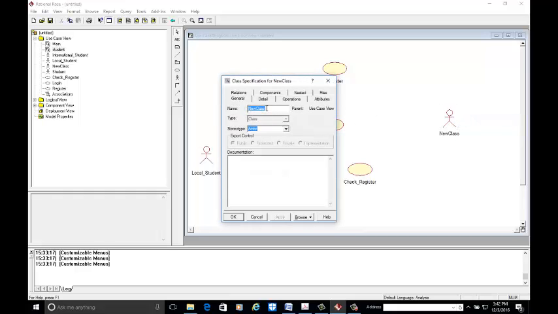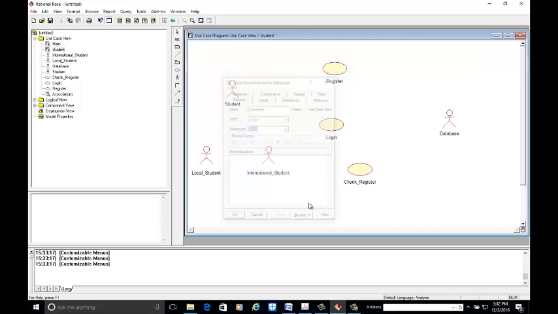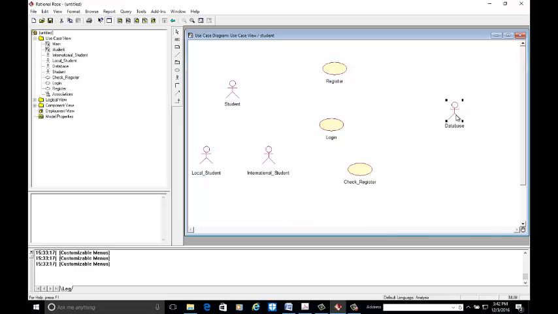You can write the name from here only. We are going to write database. Now this is the actor database, and we know that this actor database is outside of the system, but it is static. It does not have any special attributes or other things.